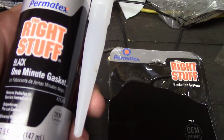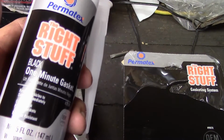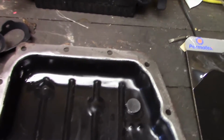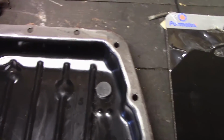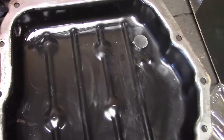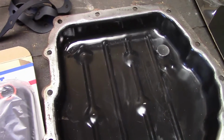What I like to use is the Right Stuff, and that works better than any gasket you can get, and it's a lot less of a pain to use. So that's what we're going to use. If you want to use the gasket, more power to you. Just put a layer of Permatex, whatever you want to use, put the gasket down, and then put another layer of Permatex on top of that, and then tighten it up. But I find it so much easier, and if you try it, it's going to be a lot easier. So let's go ahead and we'll get started here.